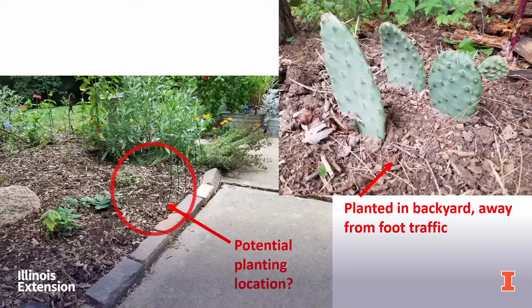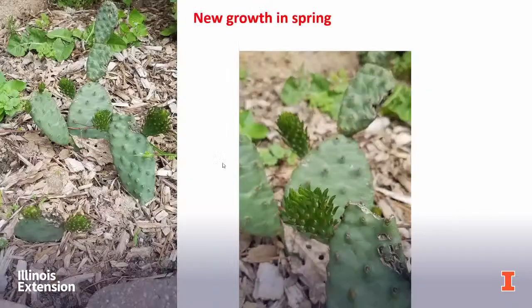Siting it was a little bit of a challenge at my house because I have this patio area and this little corner where I had pictured those plants might go. And really got to thinking about that. Right next to the sidewalk, I don't think I want to step on those. So that's yet another thing to have some caution for. So we planted them in the backyard, on the edge of everything, so they're out of the way. Definitely find the right location for them.